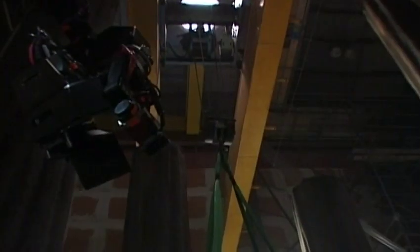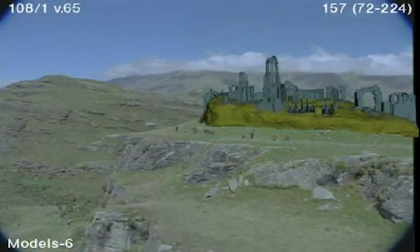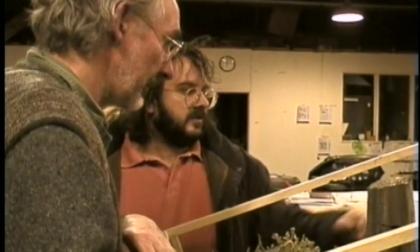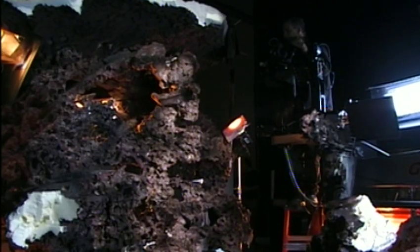and Peter wanted to do as much with large miniatures as he could. When you're trying to create environments that are not real locations and they're not sets, then there's several ways that you can do it. You could use matte paintings, you could build them in a computer, or you can build models. And I always tend to favour models because to some degree they're interactive, they're user-friendly. I was able to also move cameras around pretty freely in the miniatures. And I wanted obviously lots and lots of shots of these sorts of environments.